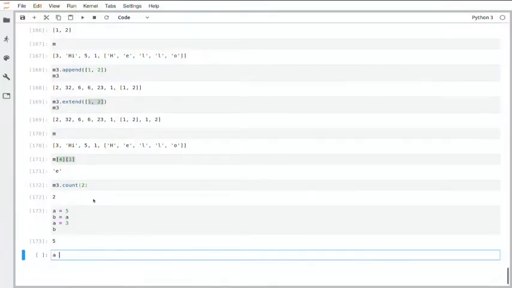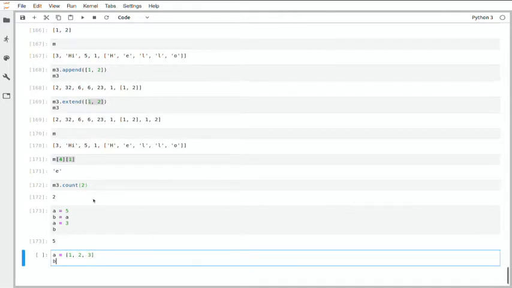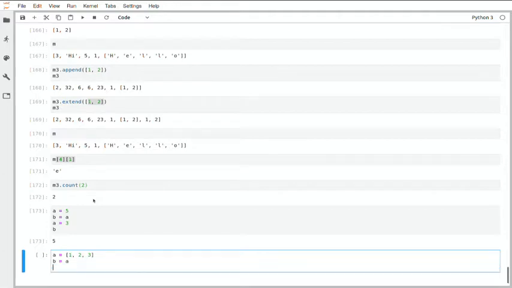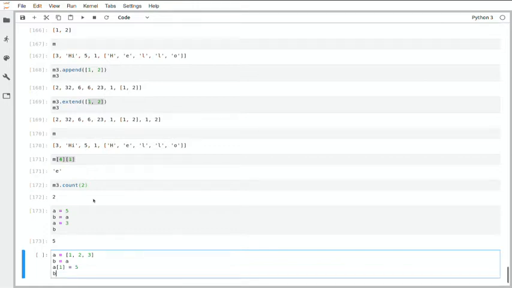Let's say that a is the list 1, 2, 3. b equals a. And now let's say that a at position 1 is 5. The question is, what is b now?